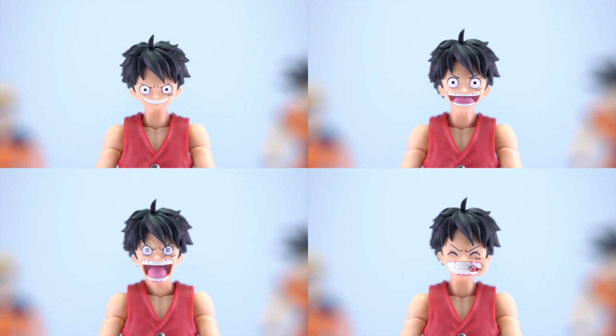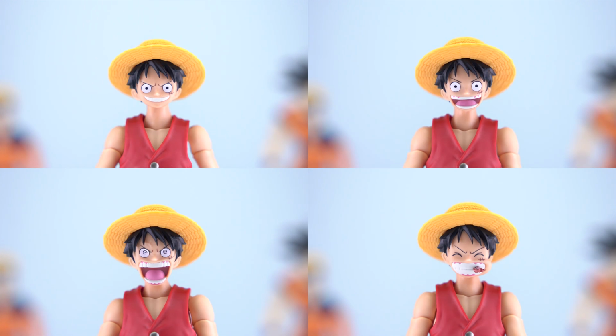We get a pretty good selection of faceplates as well, 4 in total, with the option to go with or without the iconic yellow straw hat, so I guess that's 8 variations in total. Face printing looks great. We get Luffy's signature scar underneath his left eye there, and I love the expressions it comes with. Considering this is kind of your bare bones budget release, or dare I say Luffy Build-A-Figure base figure, yep, because along with the options that we get with this release, 3 future releases will also come with Luffy faceplates. Not to mention the upcoming Gomu Gomu accessory set, which I believe comes with a looking off to the side teeth grit faceplate. Love it or hate it, I think you're good either way.